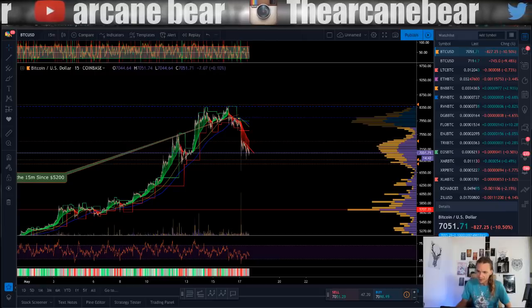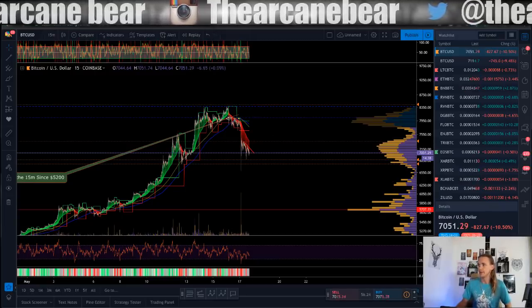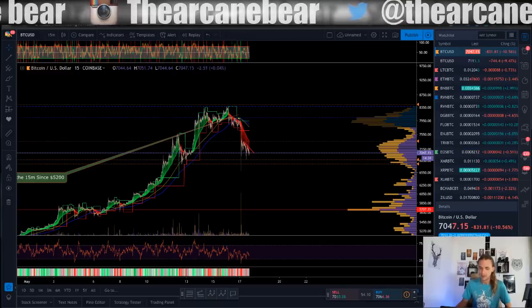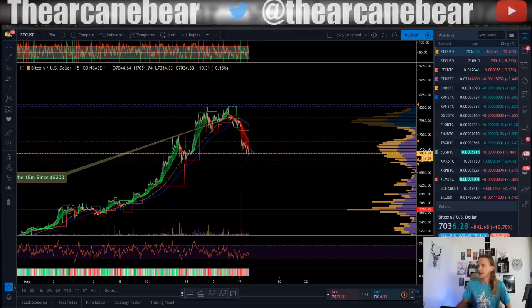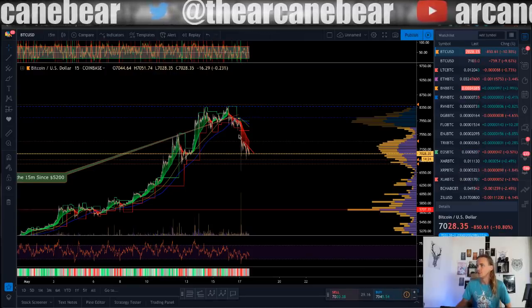Could we end up with a double top here within the head and shoulders? Okay, so what's really interesting? This is not a head. This is definitely not a head. Sorry, I want to turn this down because I'm going to probably get a few more messages coming through. A head is characterized by a very sharp point. So this is not a head and shoulders in any way.